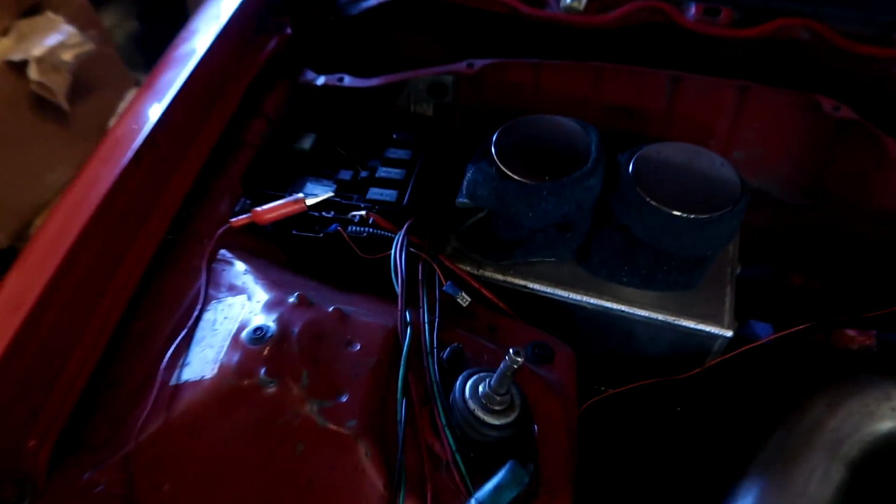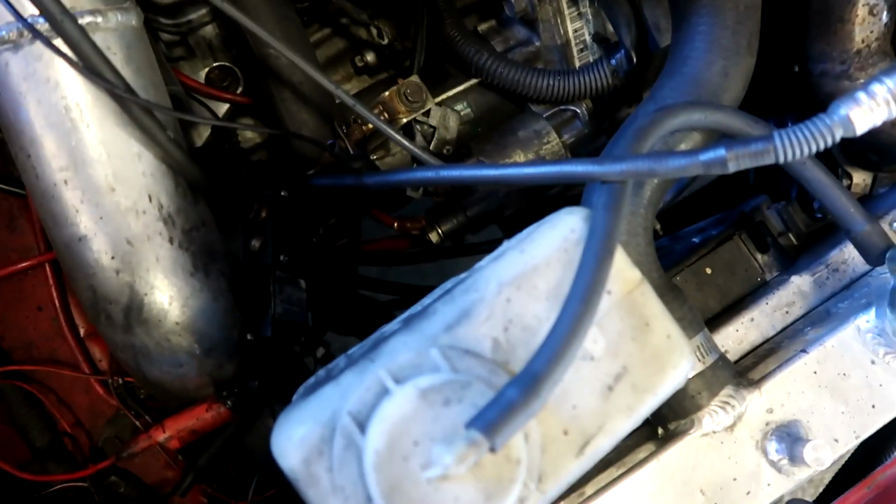The only thing we did have to do was get the heater hooked up, which Brent engineered a new little piece out of a Coke box to get the heater working, so that's all good. We had heat on the way back. Another thing we did still in Florida is hardwire the fan to the battery. This guy clips on right there and you can hear the fan come on.